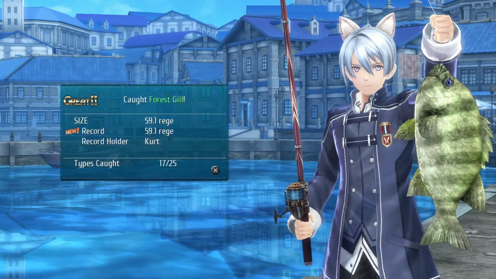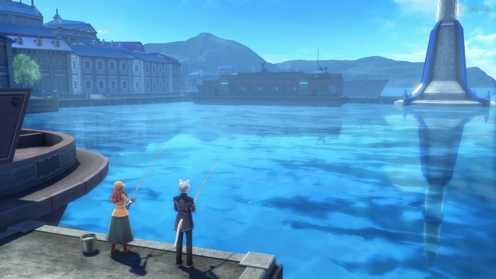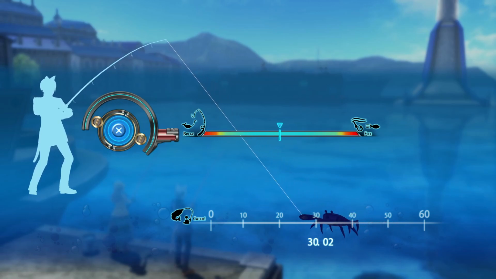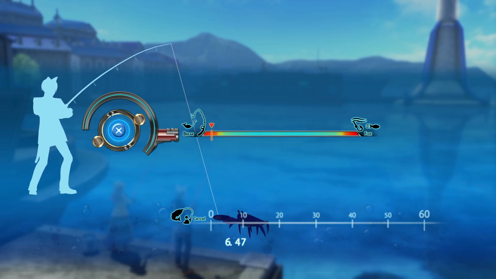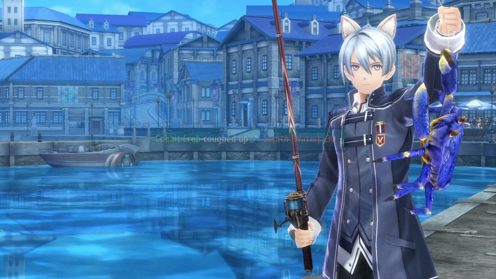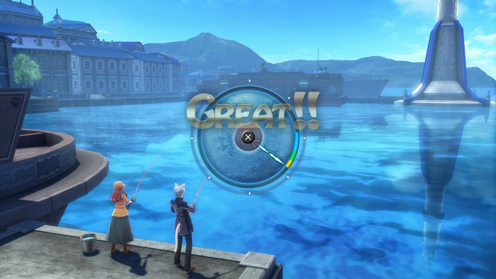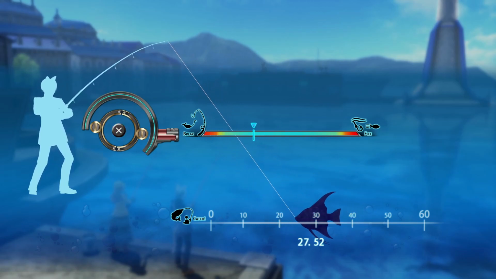Alright, a big one! I, Kurt Vander, have caught a large fish. Everyone gaze upon it. In the name of the Vander family, I, Kurt Vander, have acquired a large crab. Whether or not it is an enemy is still to be determined. Not bad. It is blue, just like the ocean. Got one. That was as close as you could. Man, there's a whole bunch of fish here, dude.